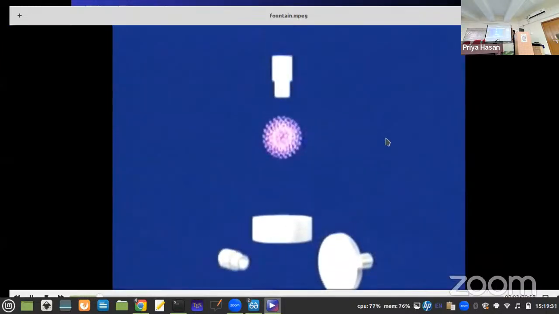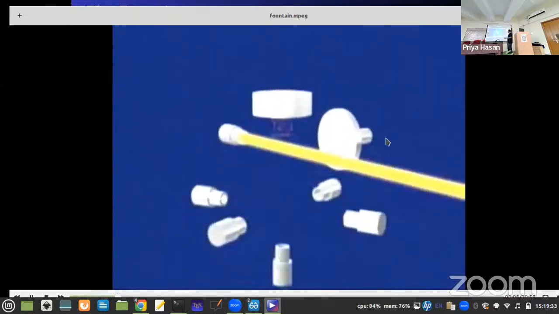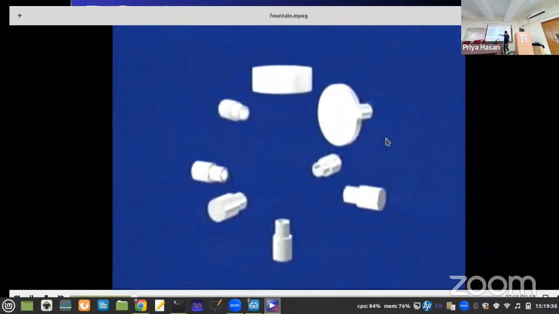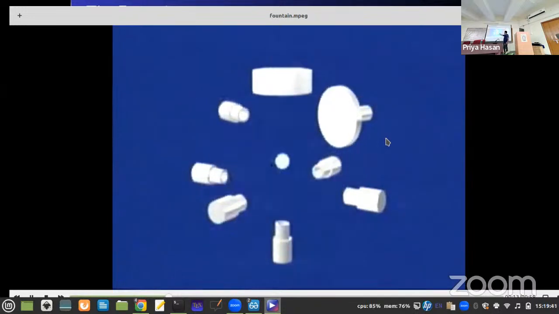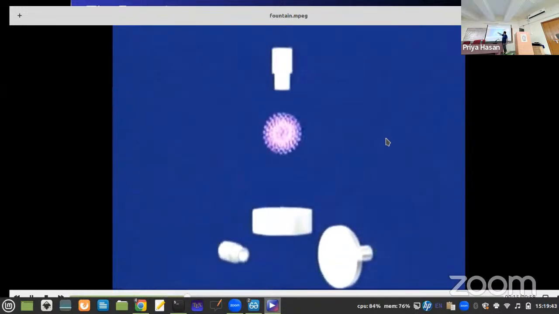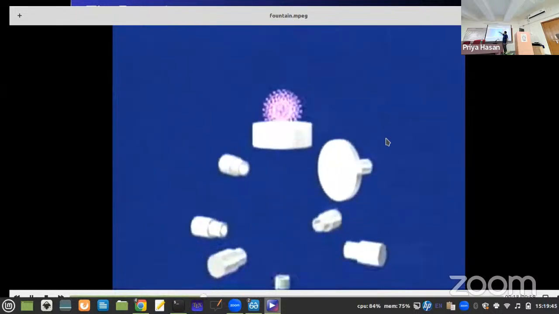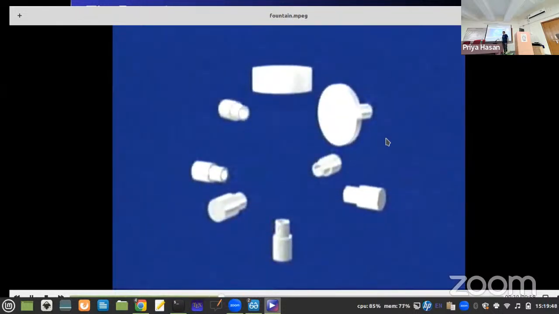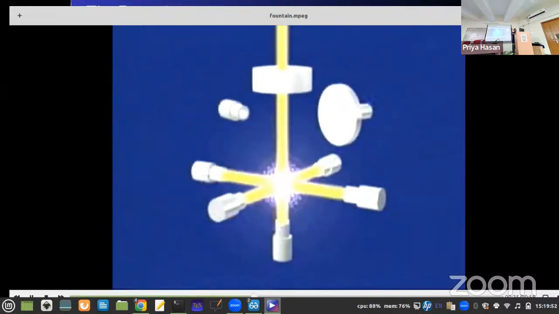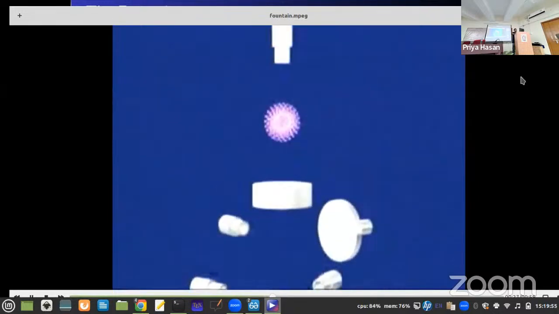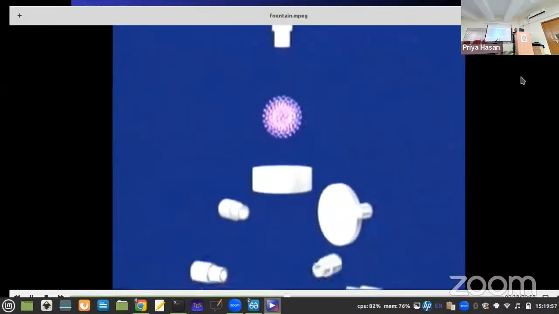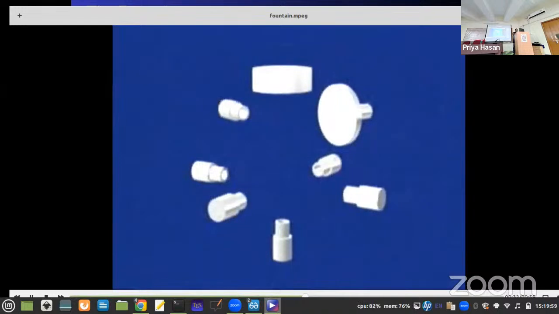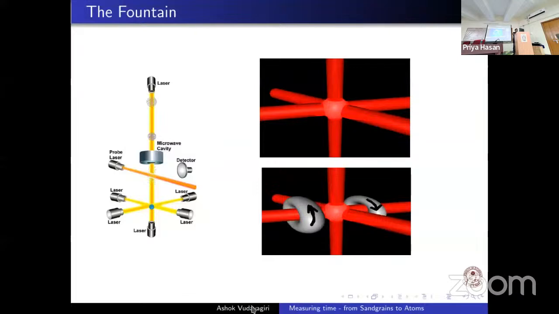This is just a schematic of it, not the real stuff. It shows how laser cooling happens. It takes a few hundred milliseconds to get all the cold atoms. Then the cold atoms are tossed up, and they come back through the same microwave cavity and are detected. The toss goes up, and they fall back because of gravity. That's how a standard laser cooling clock works.